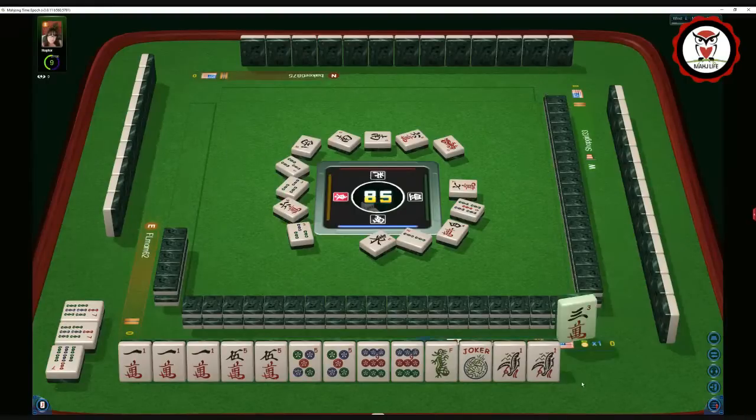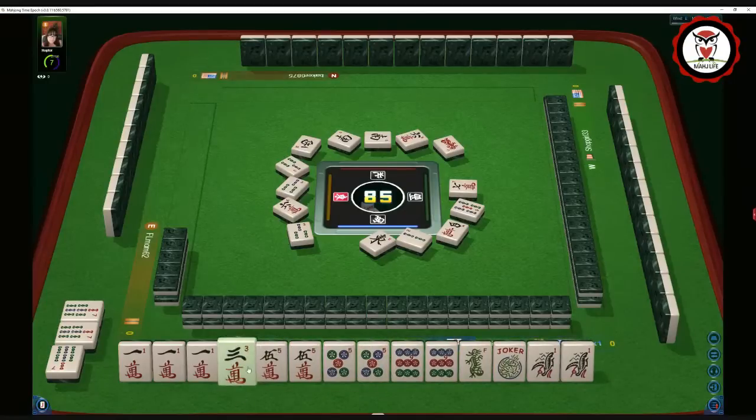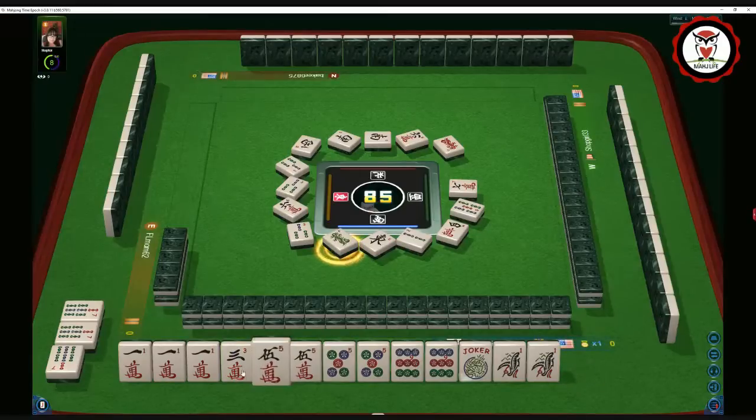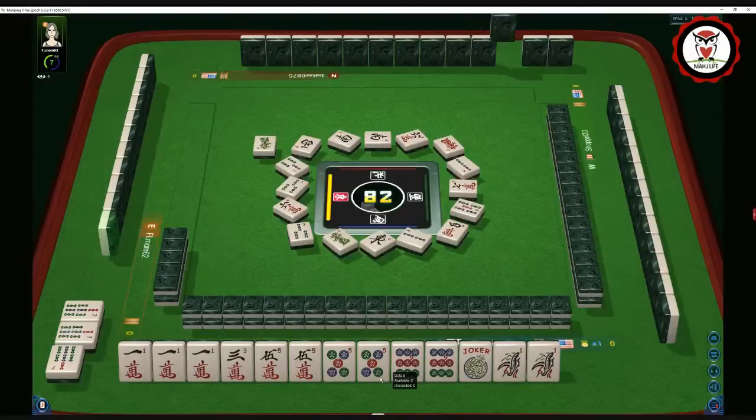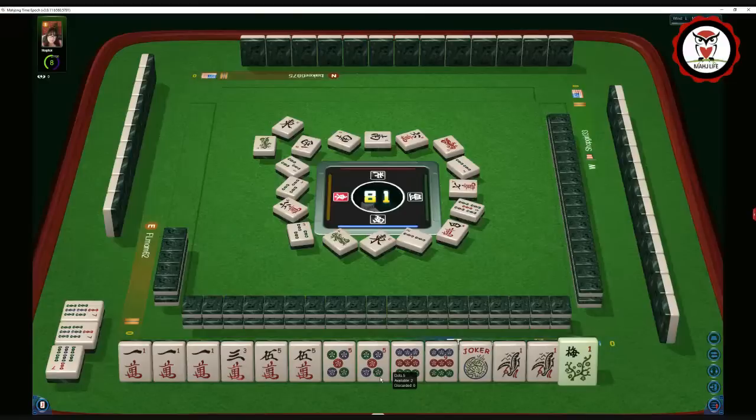Six characters. We got the three cracks. So now we filled a gap. At this point, I would let this dragon go. Green dragon. And now that we only have one gap, a single tile, we can run with this hand. Two bamboos. We only have one gap, and it's a single dragon. A seven dot. We've got a joker. We need pungs of one, five in cracks and 5-9.